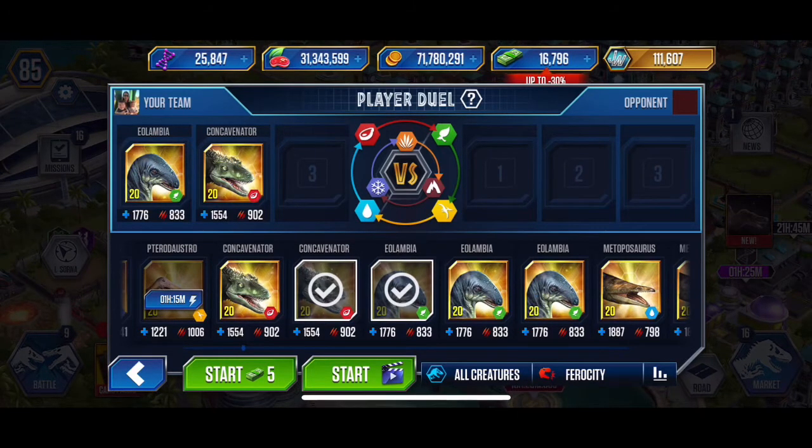You end up with some stuff that gets a little screwy, but again, it gets a little screwy really only in the VIPs, because for whatever reason, Ludia set up the VIPs to be almost identical at the same levels from a ferocity ranking. So the concavenator at rank 20, the Alumbia at rank 20, the Pterodocido at rank 20, the Metrophoso at rank 20 end up all being within 1 or 2 points of ferocity, effectively making them all the same.